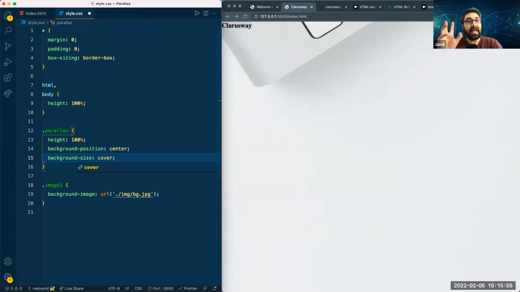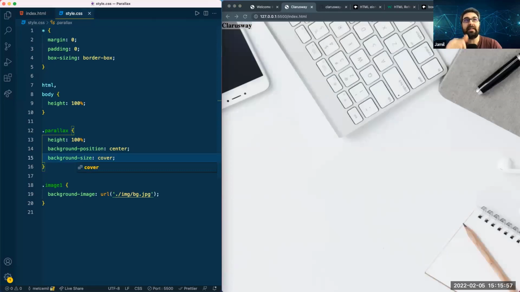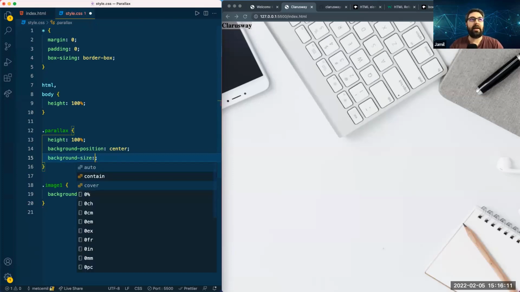Another thing that I would apply is the background size, cover. If you want to make any background responsive, that's the setting that you should give, cover. Cover means, okay, maybe your image, so let me just show you another settings here. Not cover, what else we have? Okay, let's check.